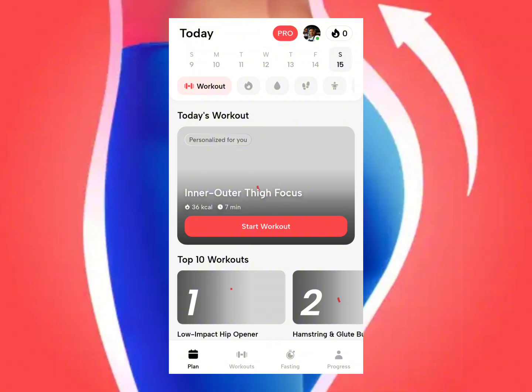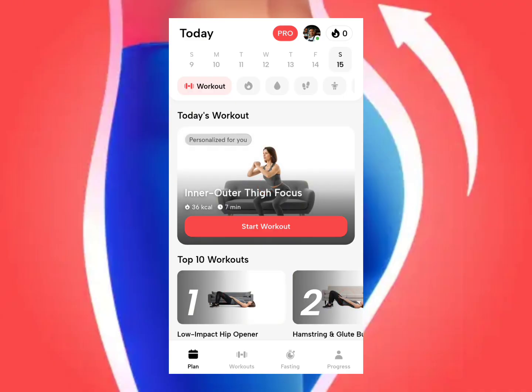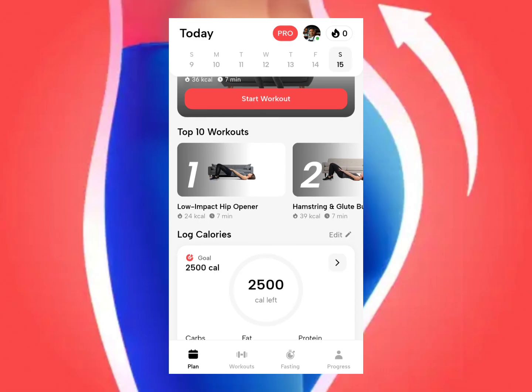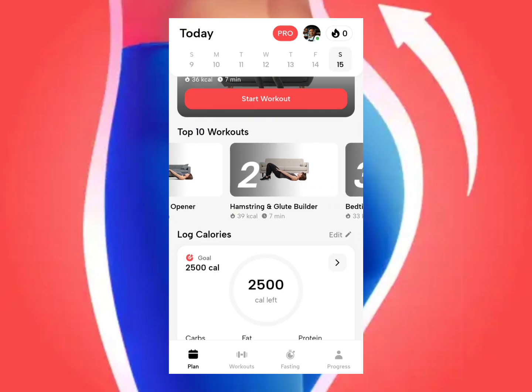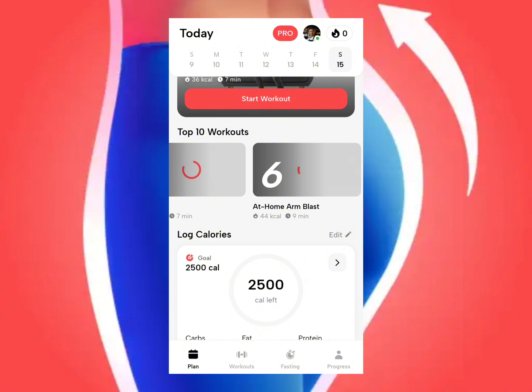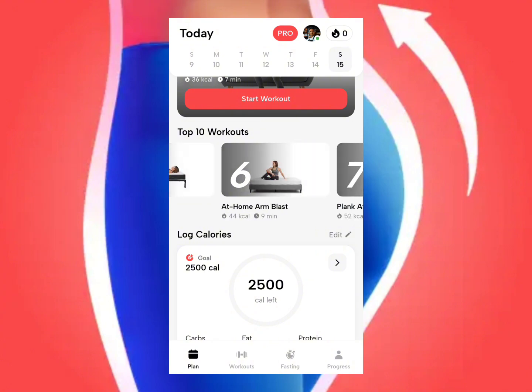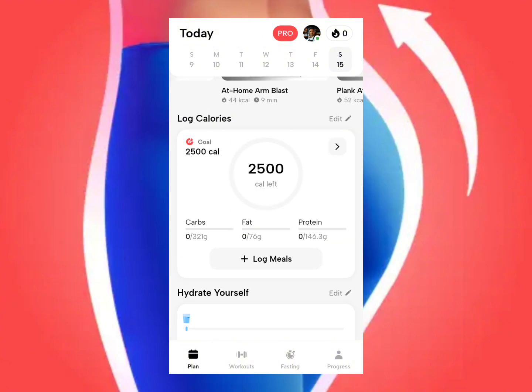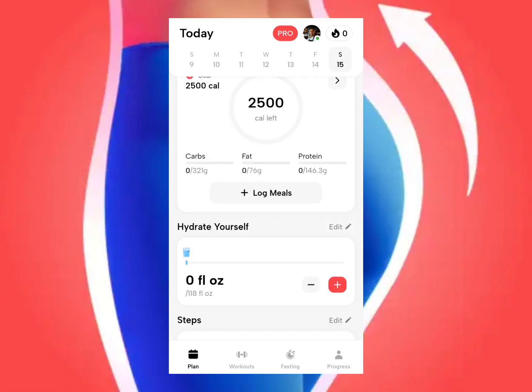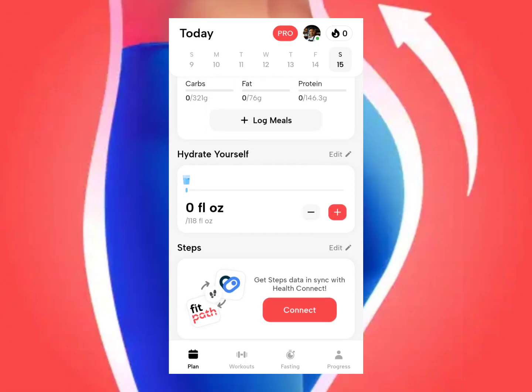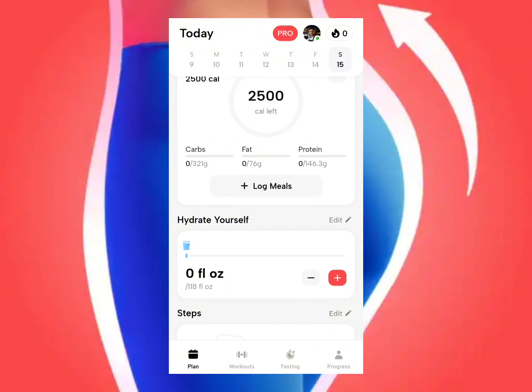So do make sure at the beginning to enter the correct information so you can get the best results. It pretty much shows you if you have worked out yes today, or it can be the next day, and also shows you some different workouts which you can do. And if I scroll across, these are all our workouts along with videos showing how the workouts can be done. We'll track your calories, do make sure you log your meals, and also hydrate yourself. As you can see here, it tracks everything for you. So once you have, let's say, eaten something, you enter the information there so it can track everything for you.